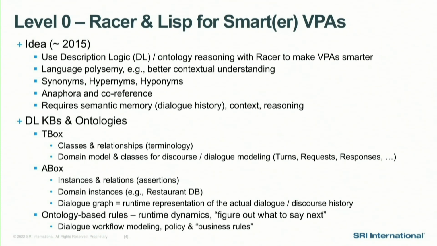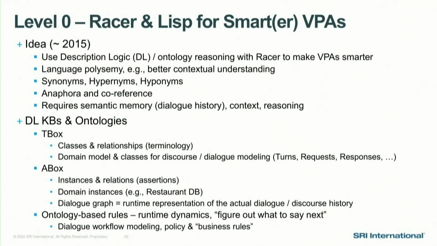For example, in a dialogue with a restaurant recommendation VPA, a number of restaurants might have been suggested by the system, say, a pizza place and a Japanese restaurant. If the user then asks, what is the address of the restaurant, then this is ambiguous, as it might refer to either of the suggested restaurants. If, however, the question was, what is the address of the Asian restaurant, then from the context it is clear that this should only refer to the Japanese restaurant, but not the pizza place. Ontologies and a rich semantic representation of the discourse can be used to implement capabilities such as these.